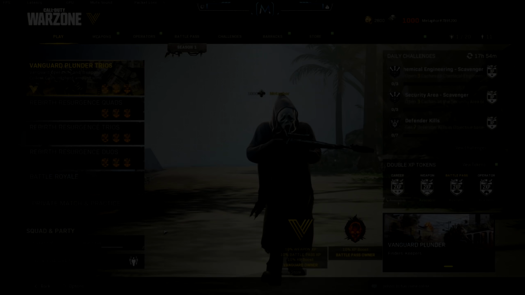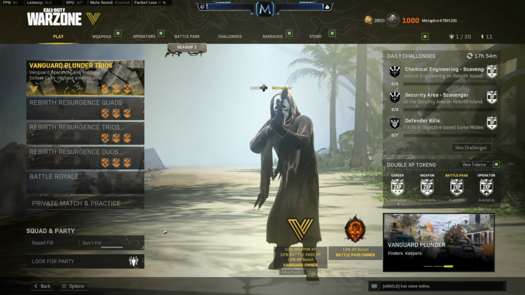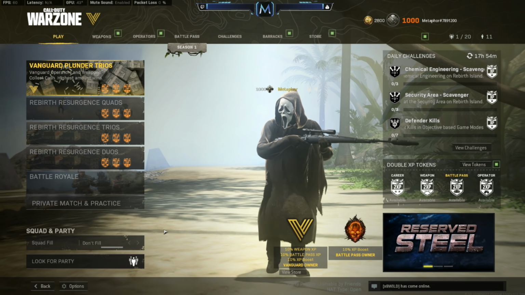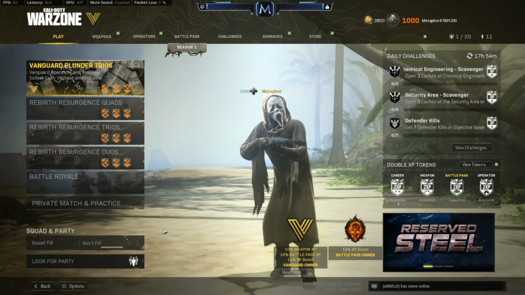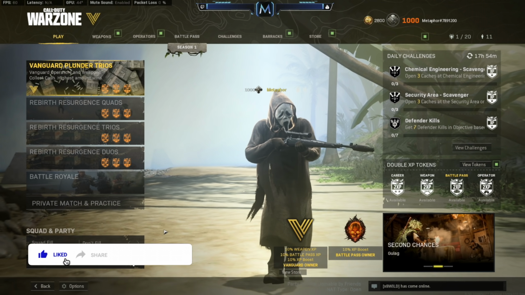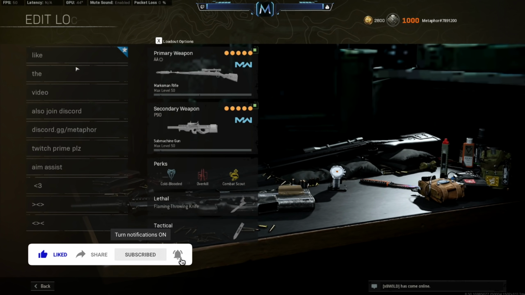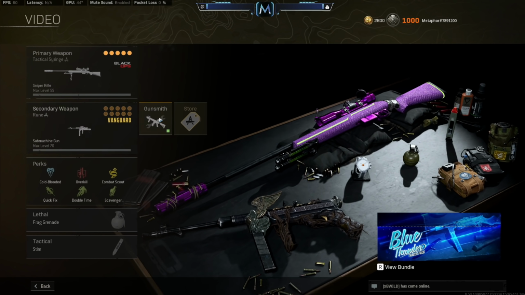Hey, what's up guys, Metaphor here, and today I'm showcasing the new MP40 blueprints. They actually made an Ultra skin for it, which I think Ultra means it has tracers and like a bullet effect. I actually have dismemberment turned off, so that effect doesn't work for me. But it does have like some cool smoke that comes out of it, and the gun looks awesome.